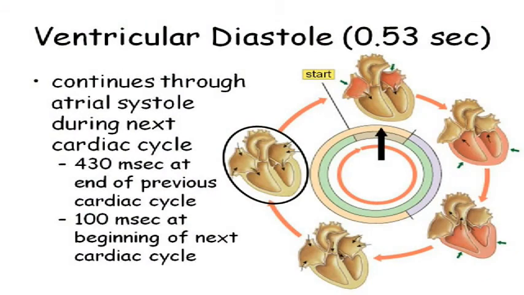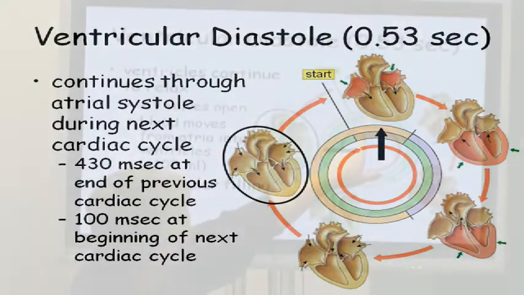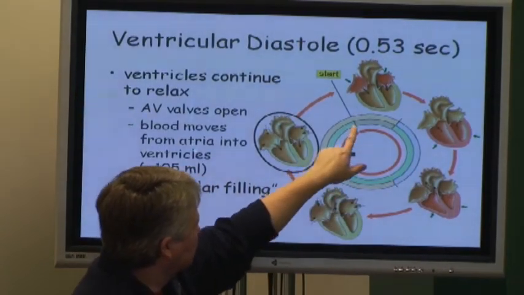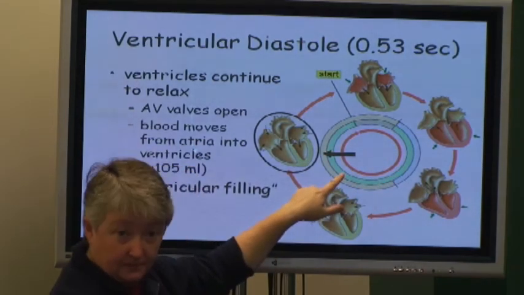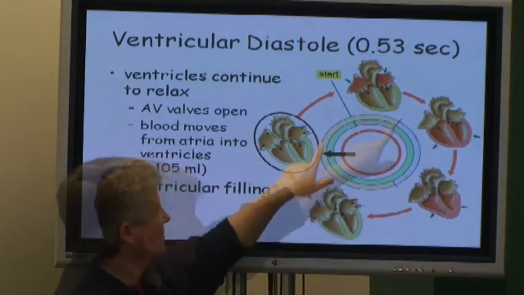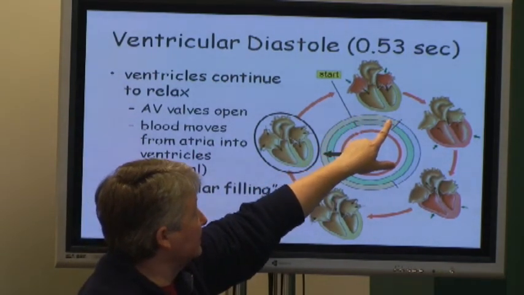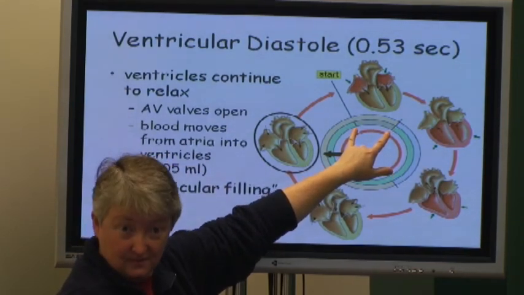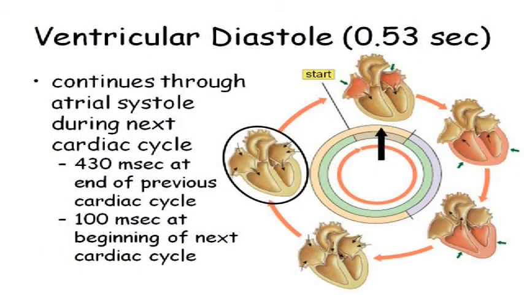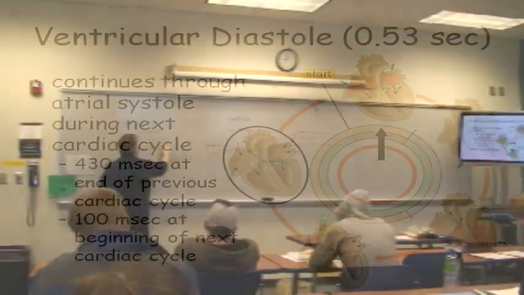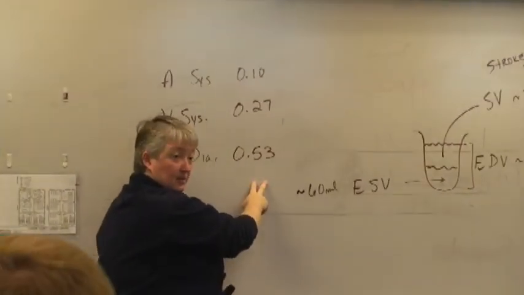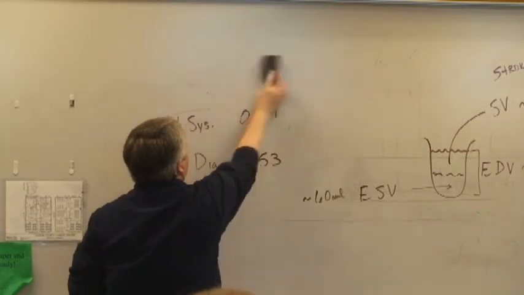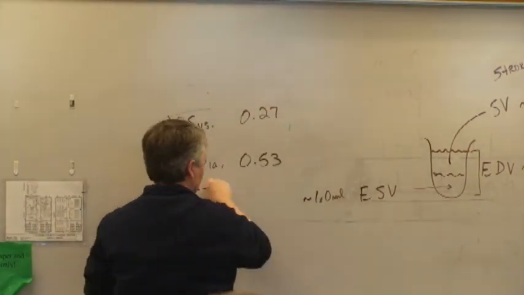Now, if you look at this chart, this little diagram here, which I find immensely confusing, but it does do one good thing. The inside refers to the atria. The outside refers to the ventricles. The last part of the ventricular relaxation, ventricular diastole, you have atrial systole, contraction. So this tenth of a second is within this 5,300 of a second. Follow me? They overlap. So if we take this off and we add this up, you get what?